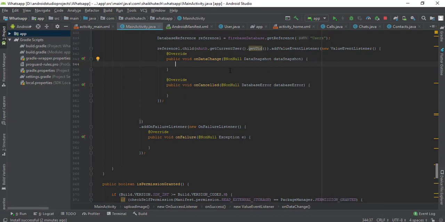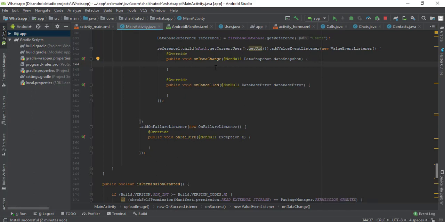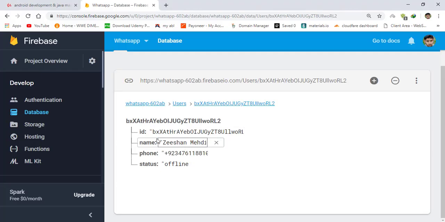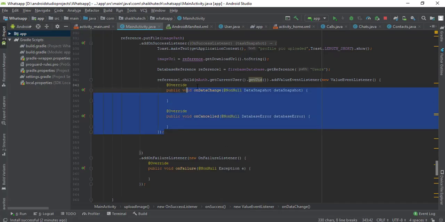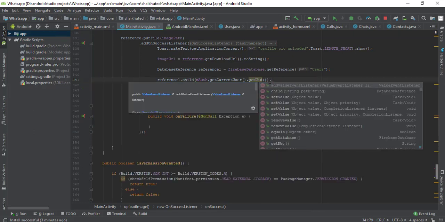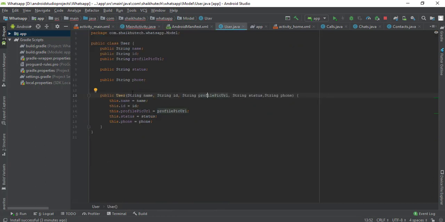And what we can do now is that we have got reference to this ID, but our purpose was not to get the data from there, but we want to set value to that particular child, and that child was the profile, or let me check inside user, it's profile pic URL.